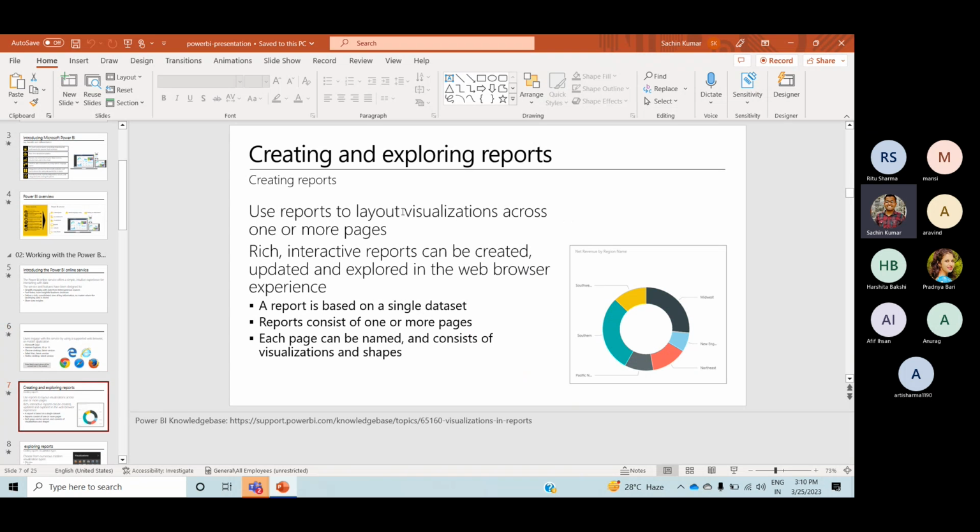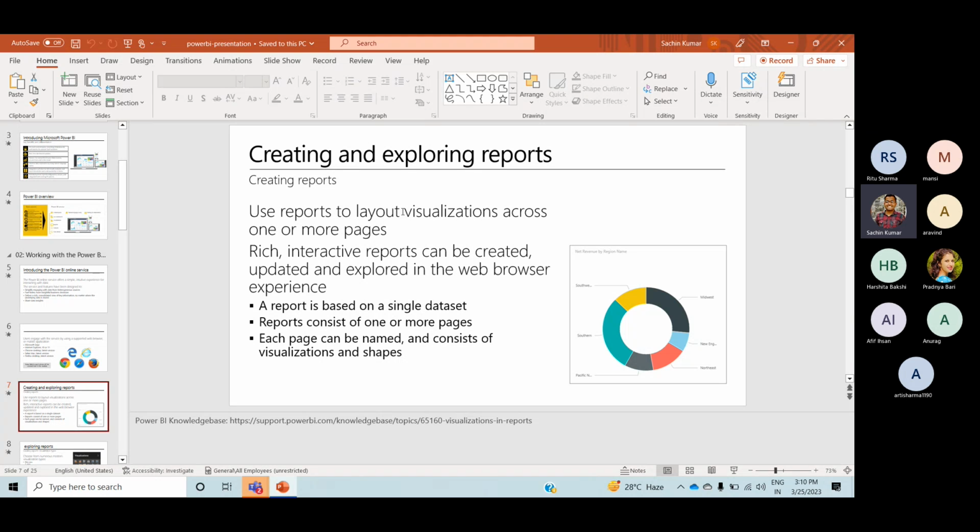Creating and exploring reports. One of the main tasks of Power BI is to generate reports and dashboards. To make a report, you need sufficient knowledge of Power BI to make a beautiful report or dashboard. When you deal with business people, they don't know about data insights, so they need reports in which you have made various types of graphs for easy information. That's why knowledge of dashboards and reports is quite good for you if you are making a career in Power BI.